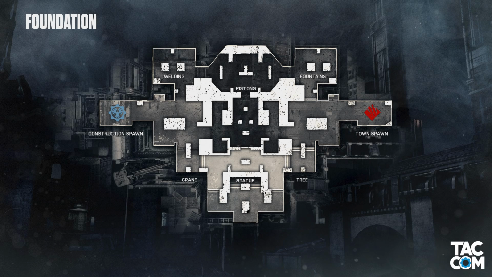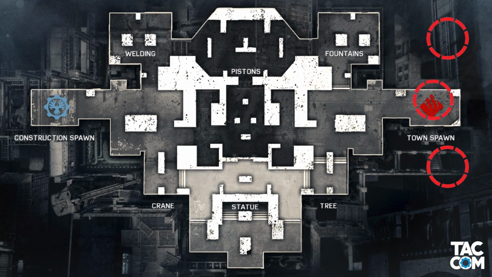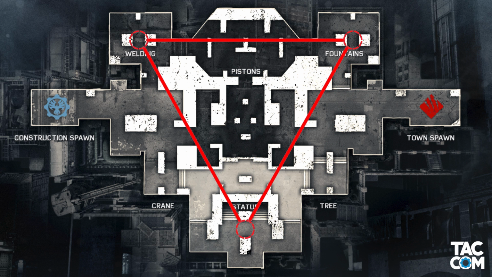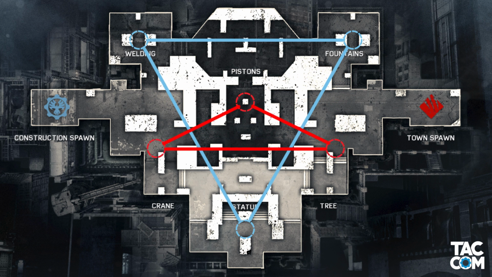In each round, there will be 3 hills. One hill will be located near midfield, while the other 2 will be closer to the team's spawn locations. These 2 hills closest to the spawn locations are often referred to as the home hill to whichever team spawns closest to it. At halftime, which is after round 6, the hill locations are going to change. Think of the hills as a triangle. After the change, on most maps, a triangle is essentially going to be inverted.